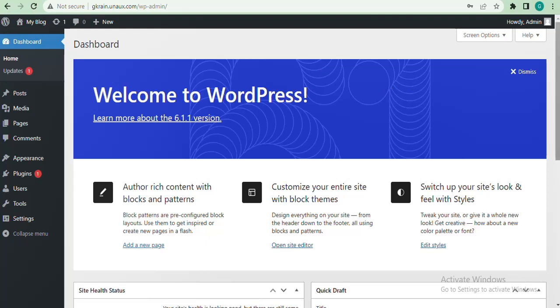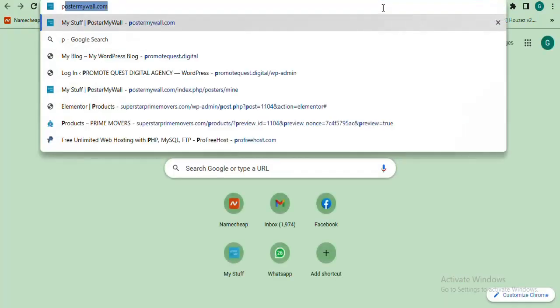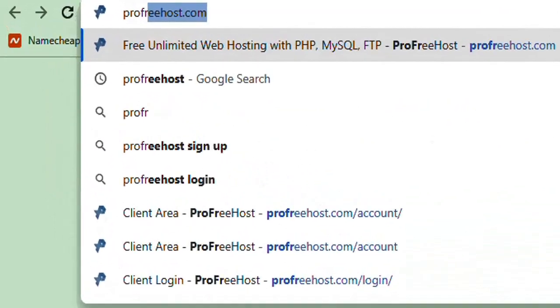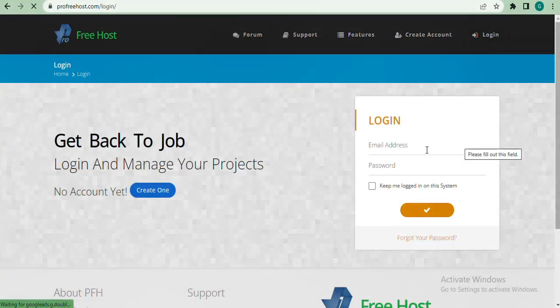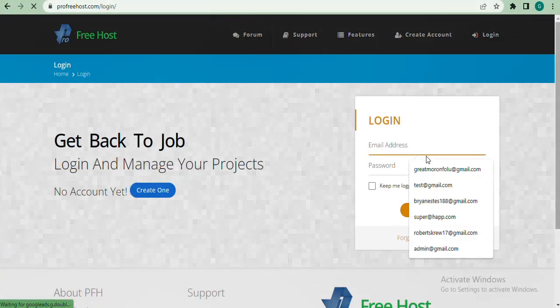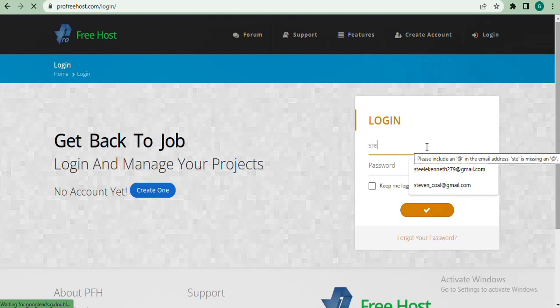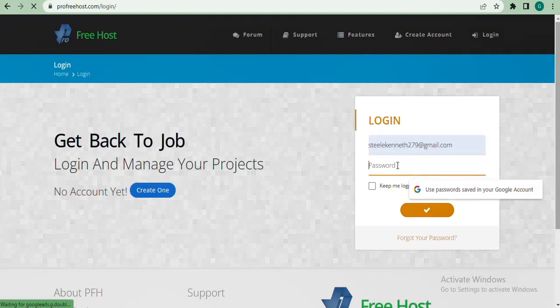In case you can't remember the name you used to create your free WordPress website, you can simply go back to the free hosting, just type profreehost.com, then click on login, then type in the email address you used, this is what I used.